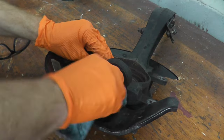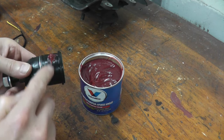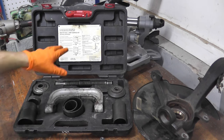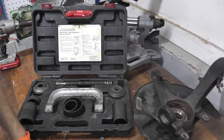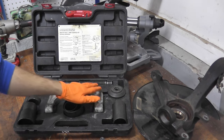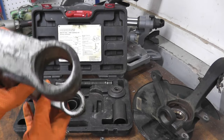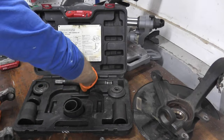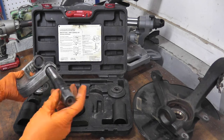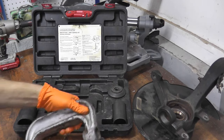We can now clean everything up. New ball joint, some grease. Now sometimes looking at these kits can be very daunting and the instructions are almost in ancient Greek — very difficult to follow. Just use common sense. Obviously, we need the main tool itself. There's a threaded end and the other end is not threaded, so that's where we take the threaded section of the tool and insert it. This is ready to rock and roll. Now we need to find the adapter.